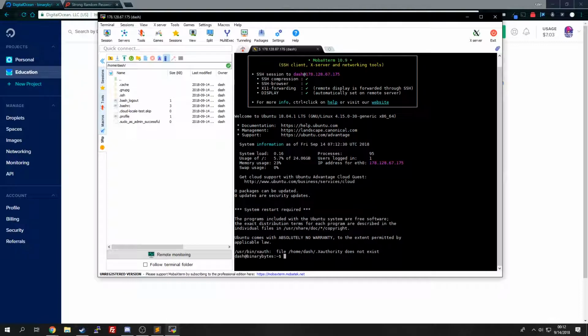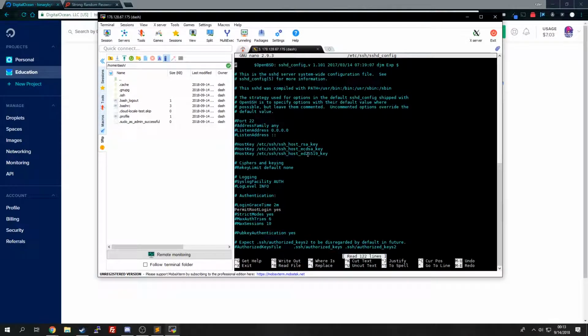Now to do this, we're going to be doing sudo nano /etc/ssh/sshd_config. Now it's going to ask for a password. Paste that sucker in. Alrighty, and this is what we're actually going to be editing.